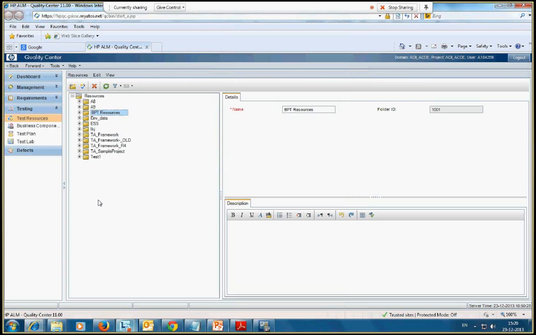In order to follow any automation testing, in order to use the BPT, first we need to create an application area, which is available in the test resources tab. Everybody can see my QTP screen, the Quality Center screen, right? The HP ALM screen. Yes.